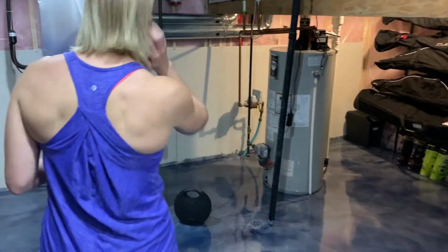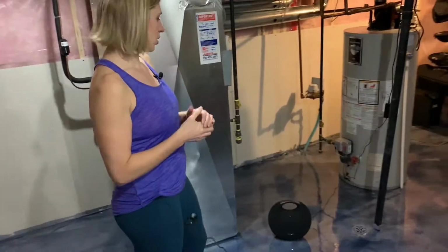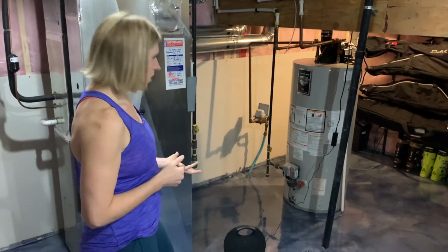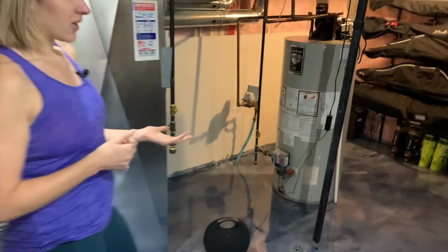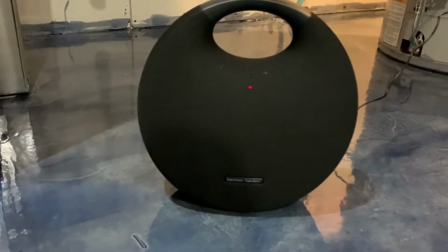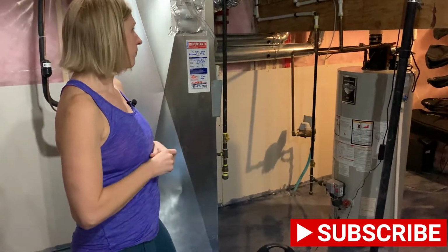Moving on beyond that, we have one of our speakers for the gym. We really want to have a good music source in our gym. We managed to find these Harman Kardon speakers on sale for less than half price. We found it for a couple hundred dollars instead of over 500, so it's pretty awesome being able to get those. It links into the Bluetooth on our phone, and we're able to play our playlists. And we have another one on the other side of the gym.